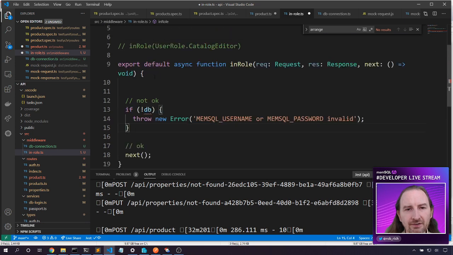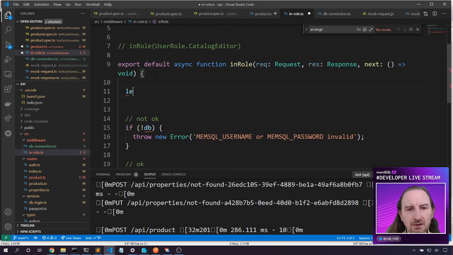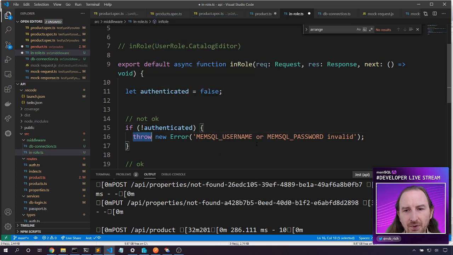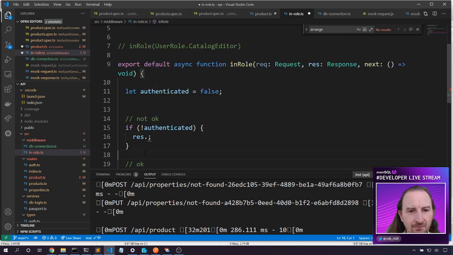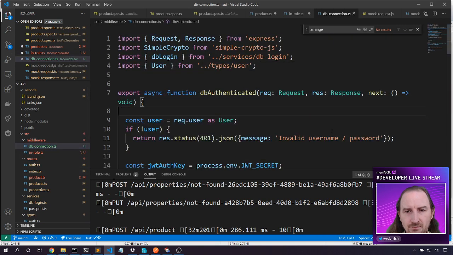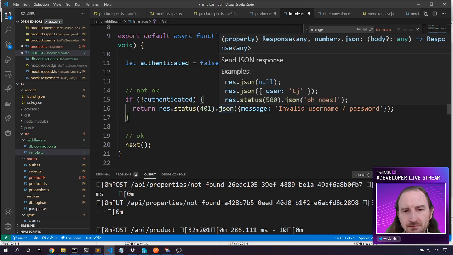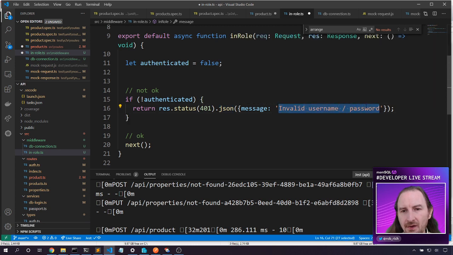And so what we're here to say is let authenticated equals false. If not authenticated, we're not going to throw an error this time, but we'll just say res.status, JSON, under authenticated.